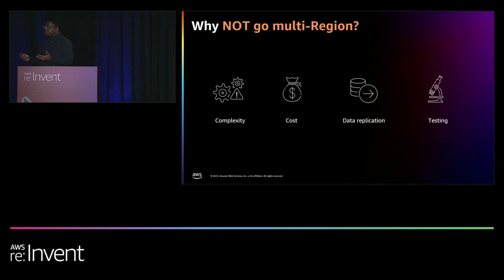And when it comes to testing, you need to consistently test your multi-region deployment to make sure that you can identify failure scenarios. So setting up things like monitoring and alarms to make sure you can detect when a region is unhealthy and route the traffic to a healthy region. So these are some of the things you need to think about.